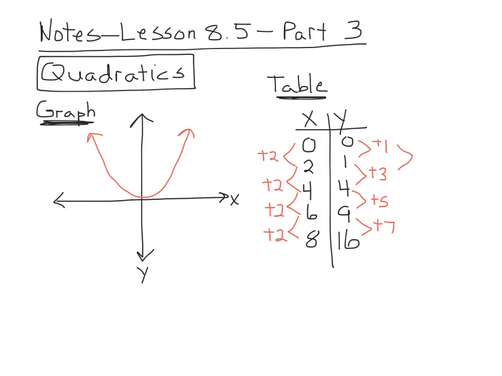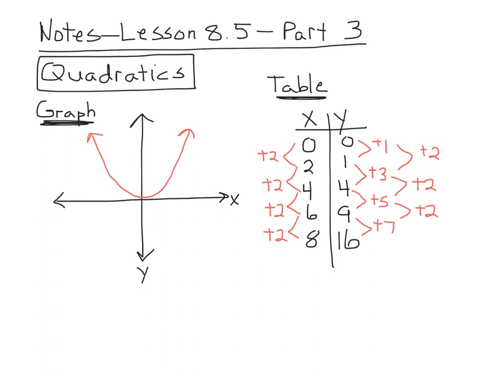You check it again. To get from 1 to 3, that's going up by 2. From 3 to 5 is going up by 2. Watch the magic. From 5 to 7, it's going up by 2. All right, so there's our match in the second column. And so when you're in the second column and you get a match, that's a quadratic. So it didn't match in the first check here, but in the second one it did.